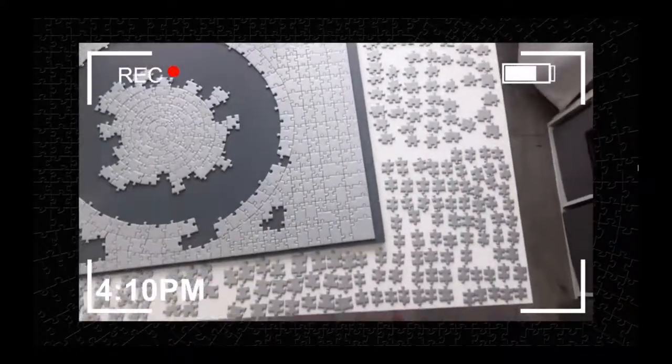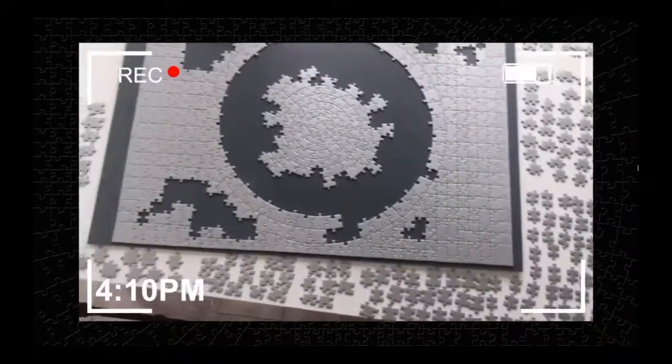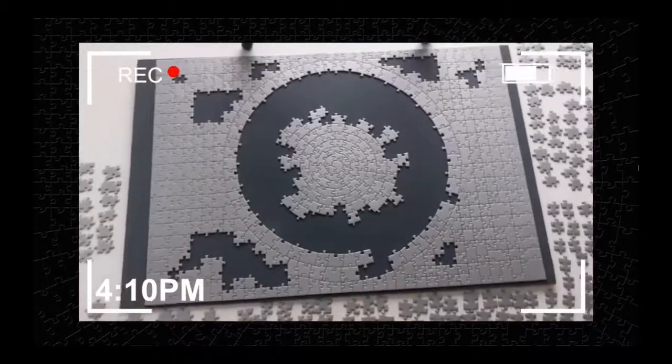All right, guys, this is where we're at. I think I have to call it a day. I can't do it anymore. I can't stare at these pieces anymore. I'm hot, I'm sweaty. This feels like a real endurance exercise. I think if I was just doing it for fun, it would be more fun, but trying to do it for the camera is kind of taking a lot out of me. So I'm just gonna call it a day for today. I'm sorry, I love puzzles. I just don't like this one.